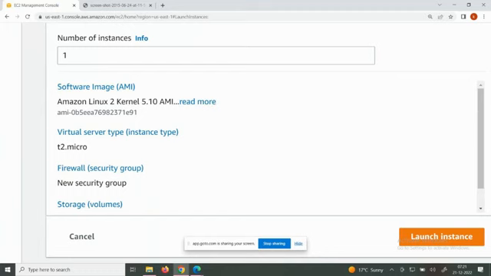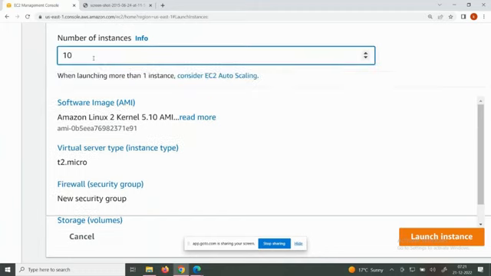Simply, what do you do? 10. So what will get created? Similar configuration to what you're selecting, you're getting 10 EC2 instances. That is the beauty, as I said, right? You want 100, just mention 100 and click on OK, 100 get created. You click on 20, you click on OK, 20 servers get created. You have all those kinds of capabilities in instances. Is it clear, right? So that is very, very good.